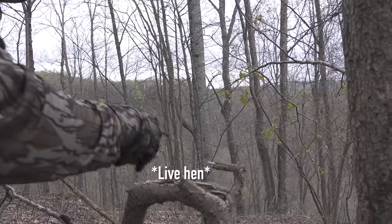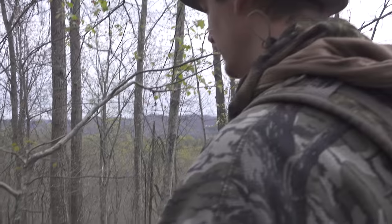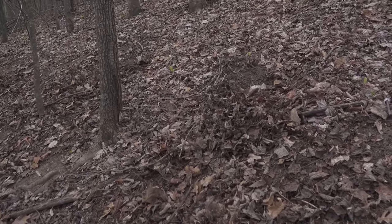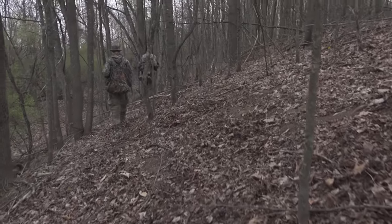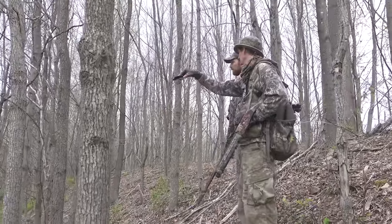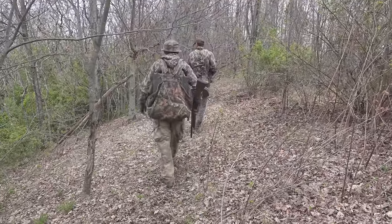Just right past her. Looks like they're on that logging trail still. Yeah. We weren't hearing this turkey for a long time this morning. Warp got up and walked out to the edge of this hill, and he called once, and he could hear him down this bottom. He must have stayed on the side of this hill and down the bottom almost and looped around us instead of coming up on that ridge where we were sitting this morning. Now we can hear him and a hen, and they're down in this bottom over here. They've moved a long ways from where he was roosted, assuming it's the same turkey. It's possible it's a completely different turkey.